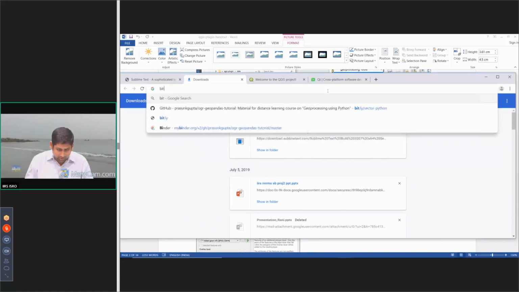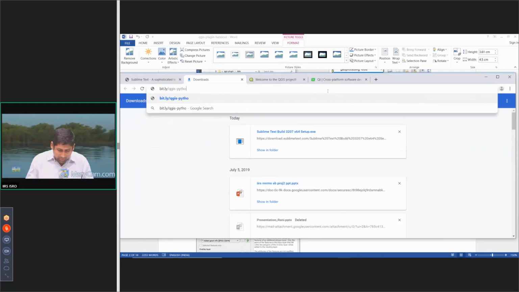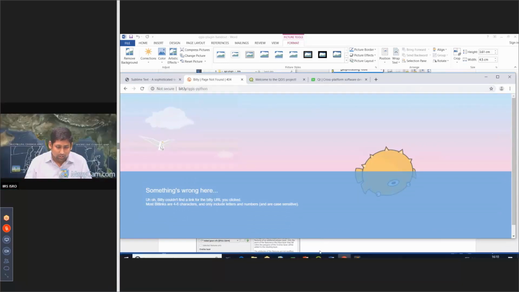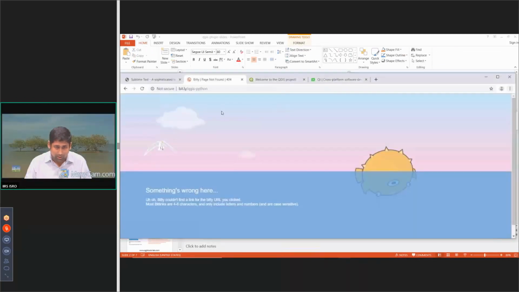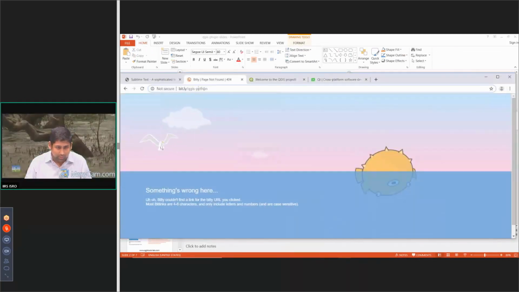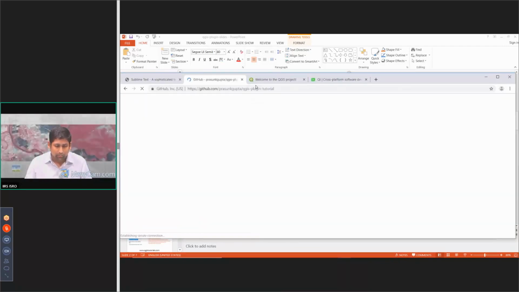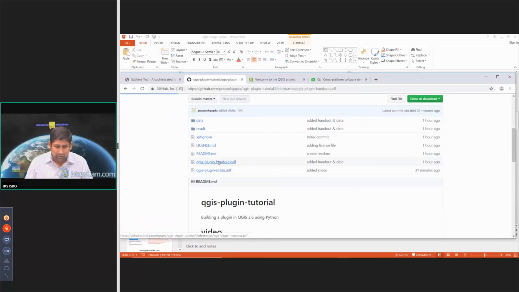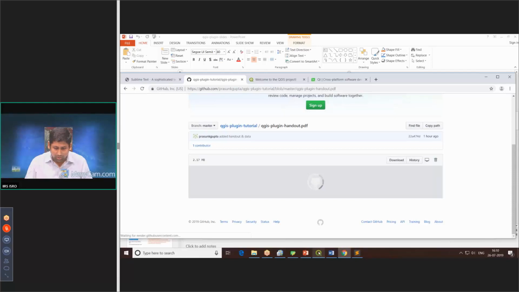So let me say bit.ly/QGIS Python. Oh, strange. Oh, QGIS plugin, not QGIS Python. So there's a PDF file which has the same instructions step by step.